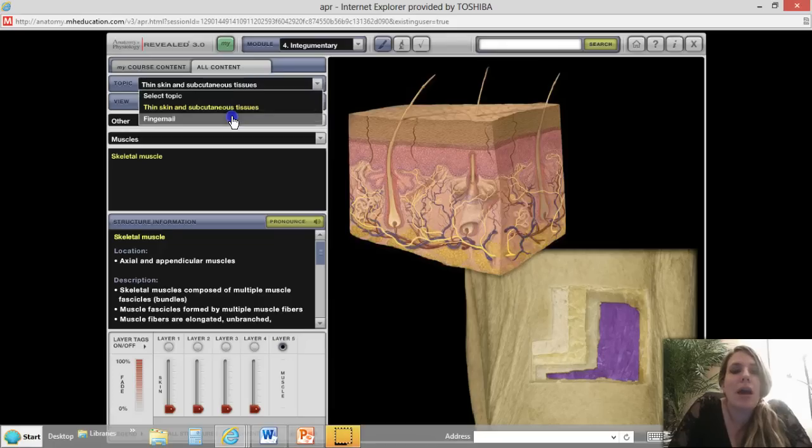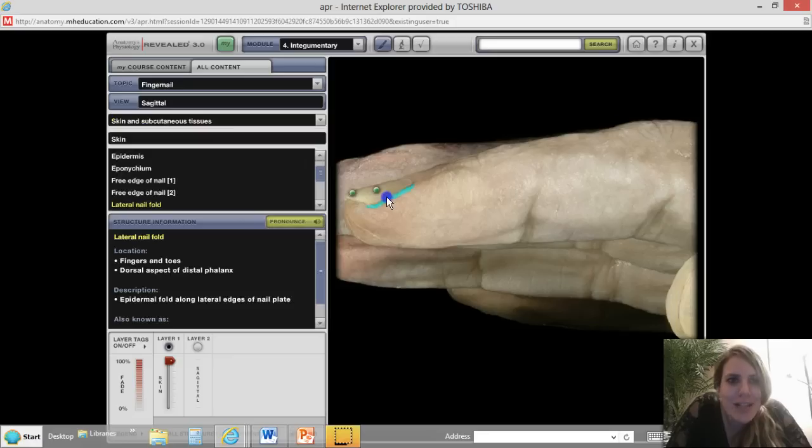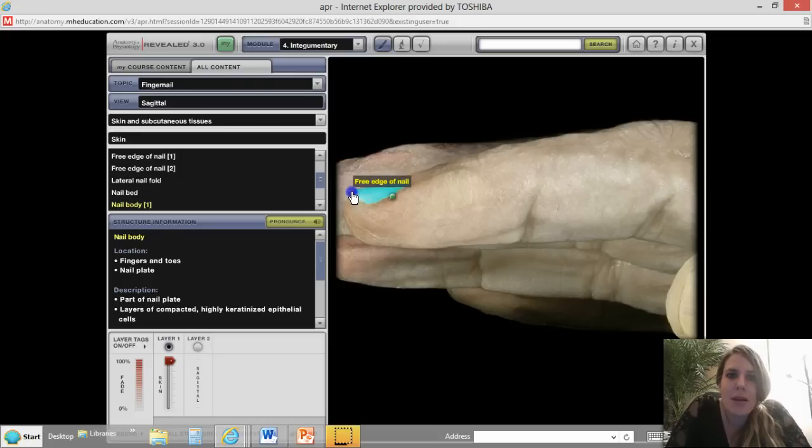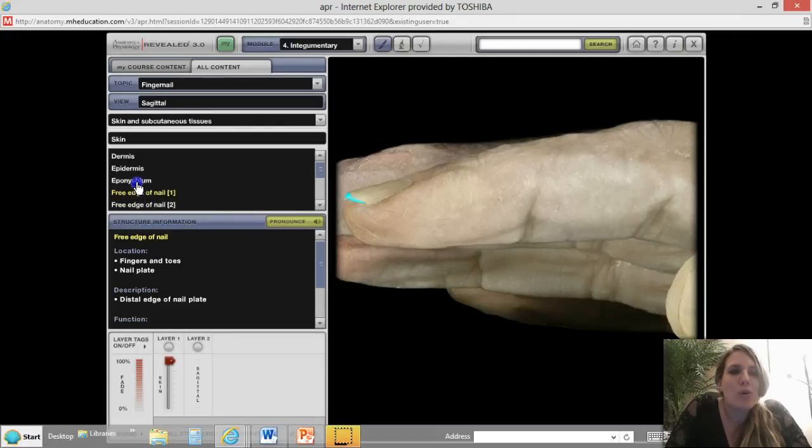Now let's take a look at your fingernails. So here is your finger, and if I pulled all the layers down, I'd get to the bone. But let's stay with the outside since we're talking about the integument here. And let's take some layers here. So notice that right here is the lateral nail fold, or just nail fold, is fine. Here is your nail body, and there's your free edge. Okay, so we already talked about all those, and this actually gives you 2 pictures of that. So if you take the meat away, you can see how it looks with respect to the bone. I think that's pretty cool.